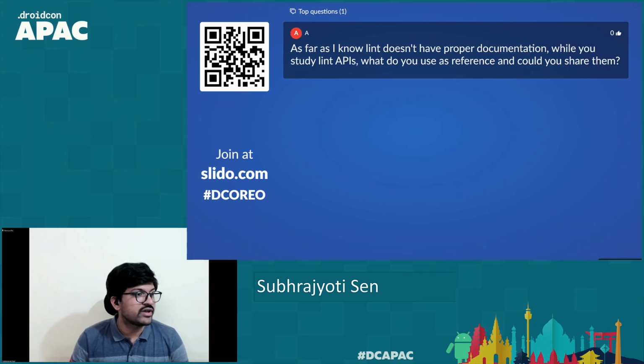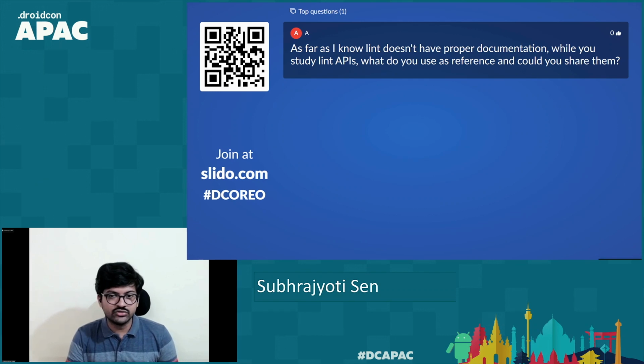The next question is, as far as I know, Lint doesn't have proper documentation. While you study Lint APIs, what do you use as a reference and could you share them? So the last slide that I mentioned has links to whatever I used to learn about Lint. I mostly learned by looking at the different examples, but recently many people have started writing really good blog posts on Lint.